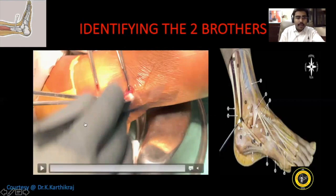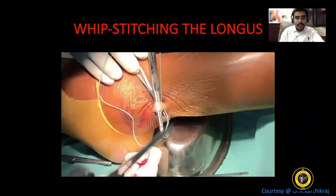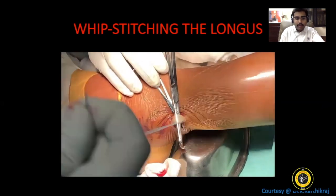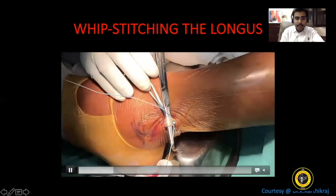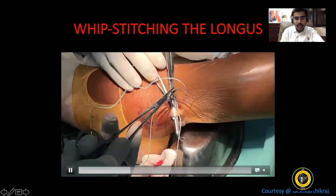This can be done through a very small incision. Once it is done, the next step is taking whip stitches on the longus. Now you could see me utilizing two right angle arteries. The larger one is having the longus clinged on, and the smaller one is below the peroneus brevis. Now, I would tell you the reason why I'm doing that.